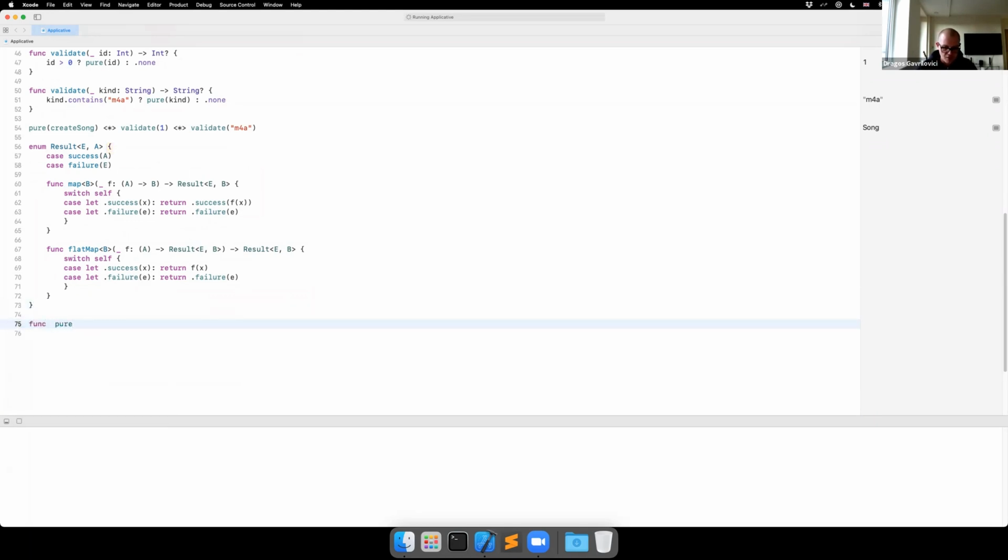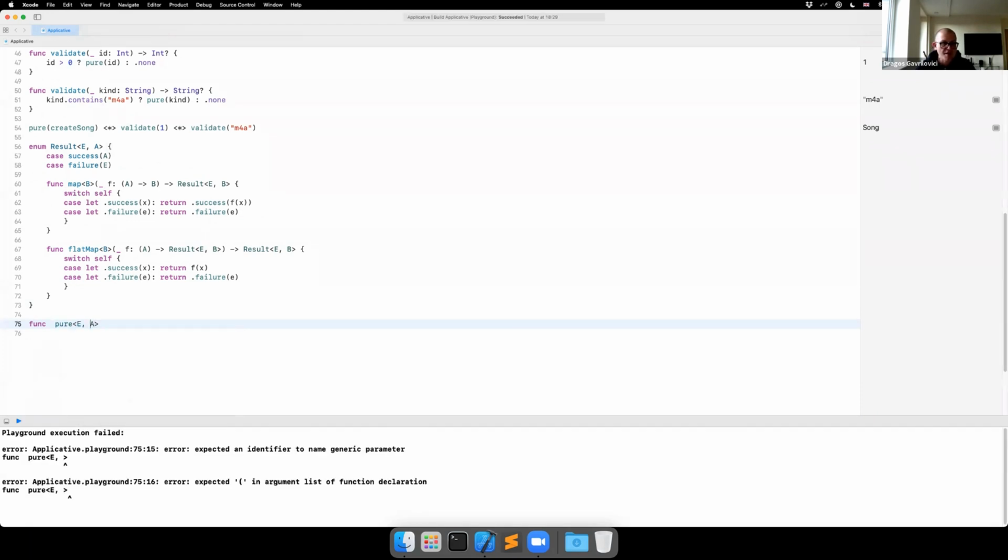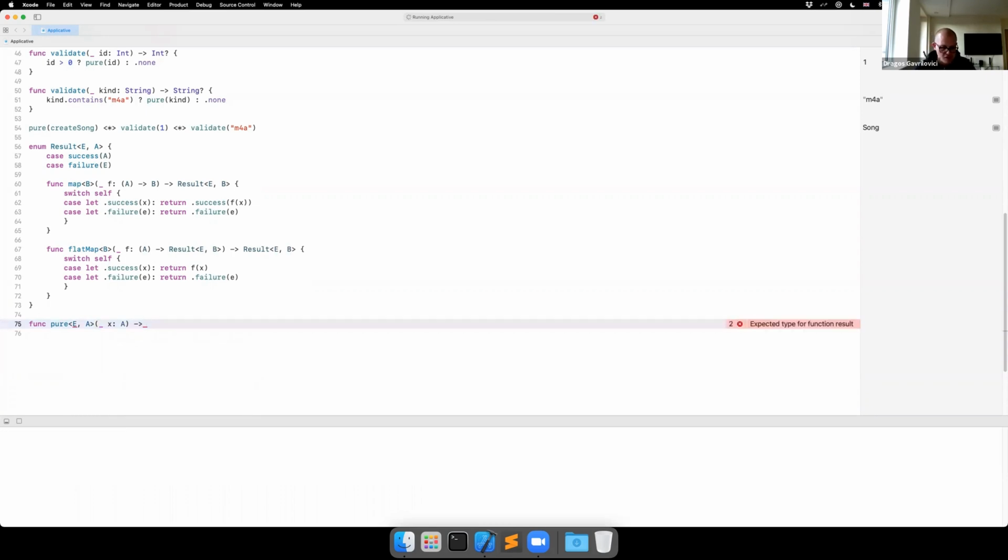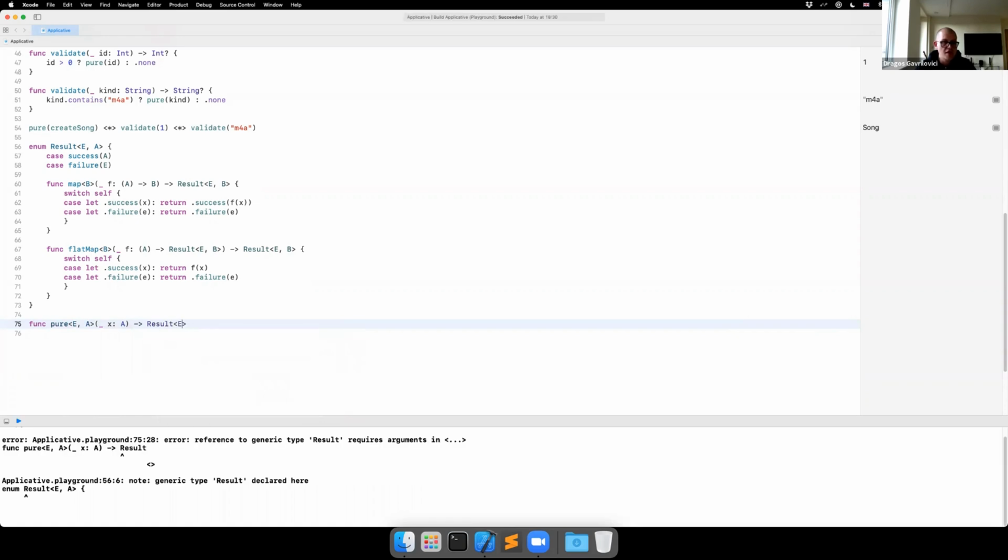So let's define our pure function. Now here we have an E and A, and again the same intuition that we had before. We've got an A, and now we need to return a result of E and A. Cool.